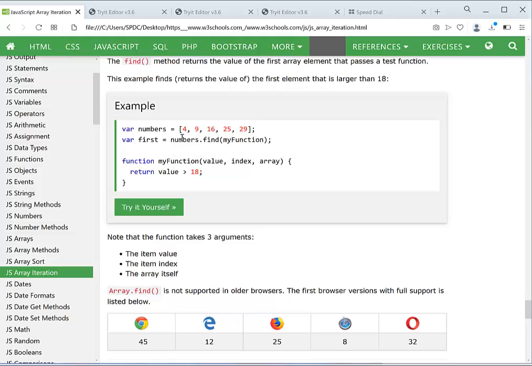So for example, you can see this. We have a number which is set to an array. Var first is equal to number.find, then the function, the value that is greater than 18. So it will return the first value that is greater than 18, and that is 25. Okay.